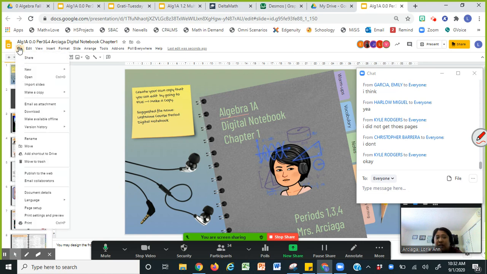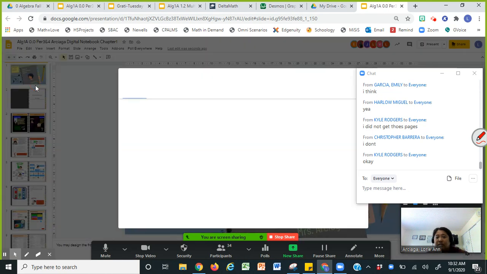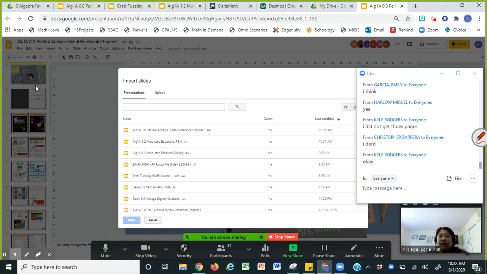Next, you go to File, File, Import, Import. Click on that and tell me if something like this pops up. Say okay, yes. If you don't have your digital notebook, I still need you to watch because later on, when you find your digital notebook, you're still going to do the same thing. And I'm screencasting this so you can follow in the video later on. Okay, do I see any yeses? This popped up in your screen, yes or no?